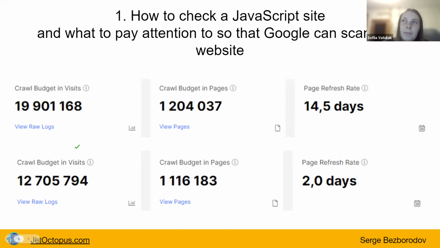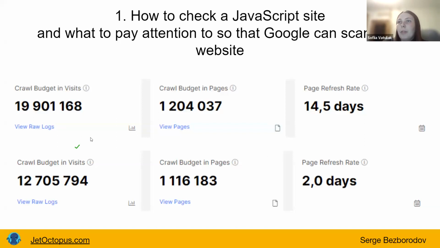It's about data from one of the biggest websites with JavaScript. I want to confirm that rendering on the client side takes more time, and Google needs more time to process all your pages and all your JavaScript.